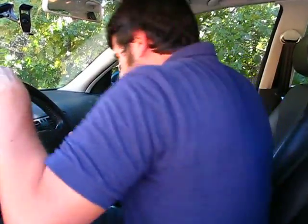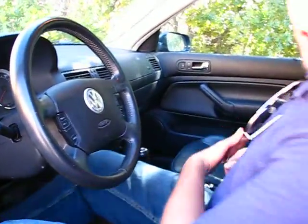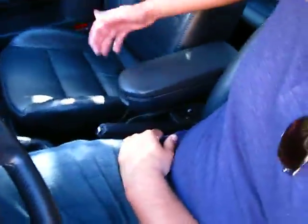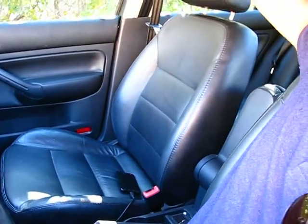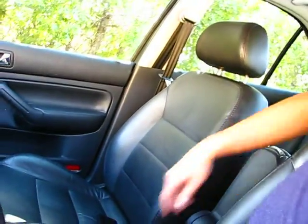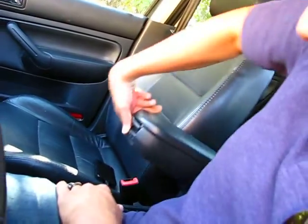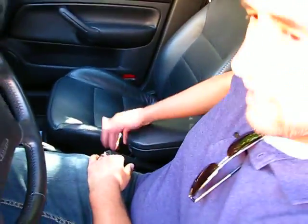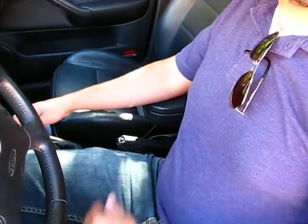Now this car, it's got the Monsoon stereo system with a powered subwoofer, heated seats. Now this center console is a pretty neat item. As it's sitting here, you can push this button and raise it up out of the way, and it locks up here if you need the space for the extra cup holder or whatnot. Now you can then push the button and bring it all the way down if you like, and then from here it ratchets up in small increments to get you to the level that you like with your armrest.